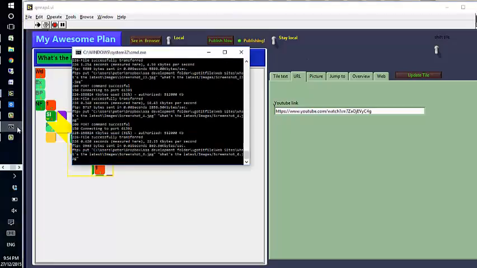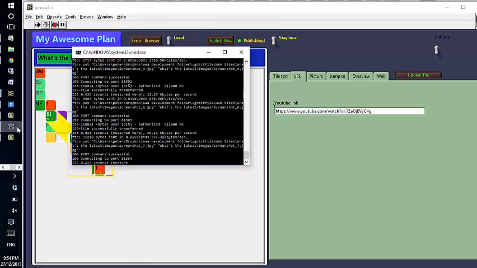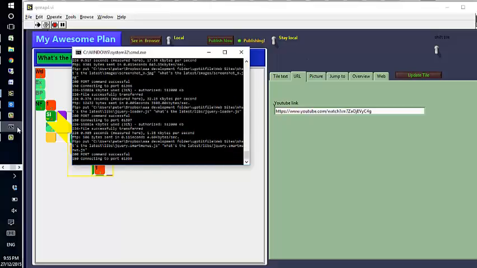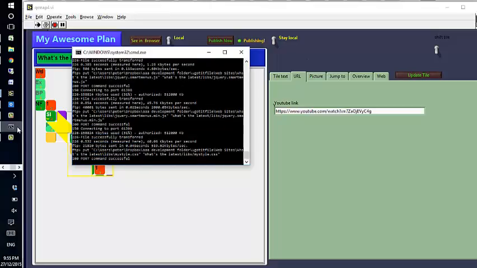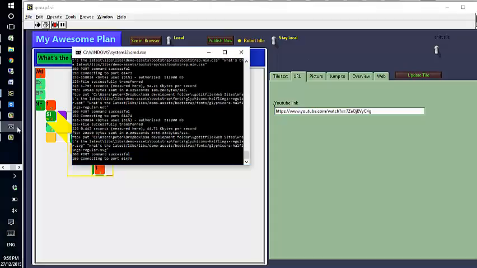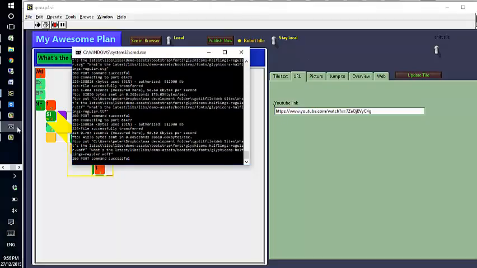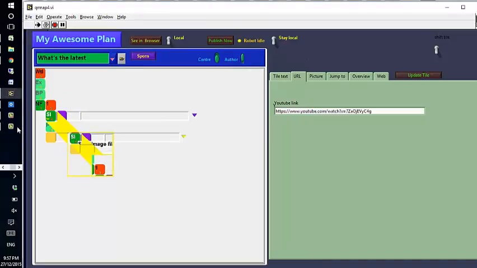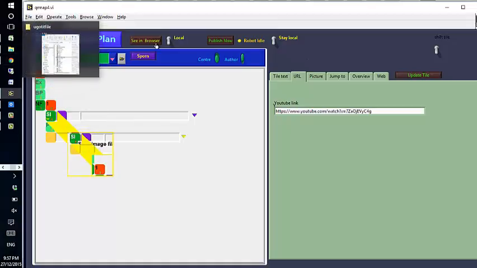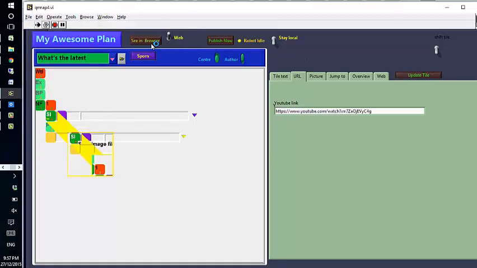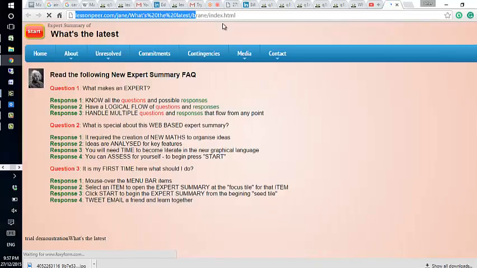Still taking quite a lot of files. Normally this whips through, and I should be able to increase the upload speed by a factor of 10 if I can get my little hands in on the code. It's taking quite a lot of effort to understand the old file transfer processes. Now that's finished, so it's now uploaded. So now you can just view it on the internet by pressing view on the web, and this is the file that we have, and it's just been published to the internet. Taking a little while, again the computer's super slow.